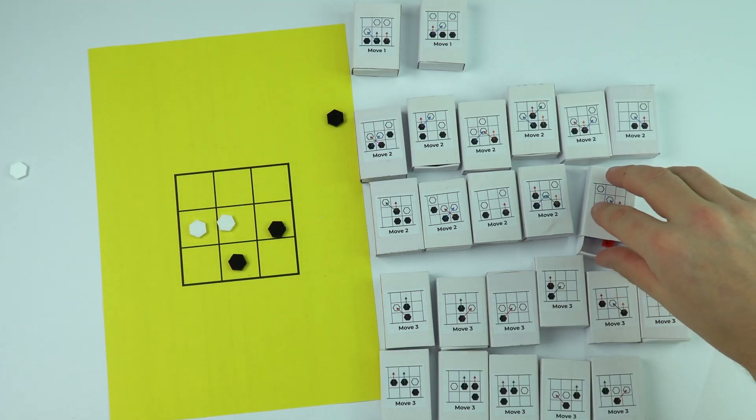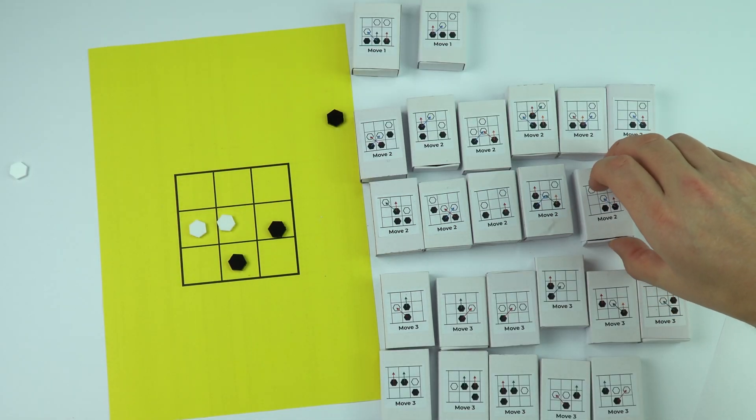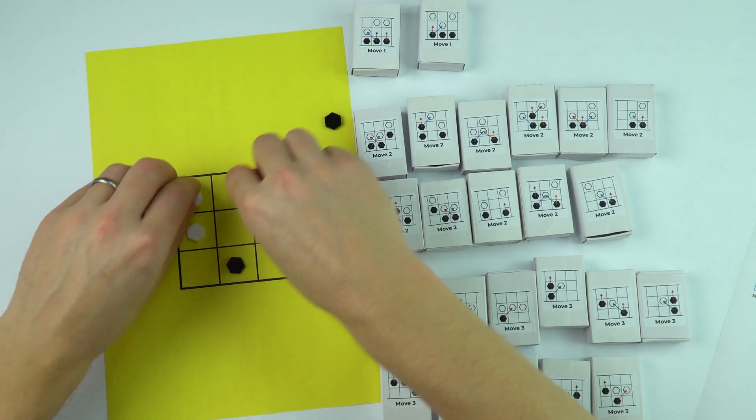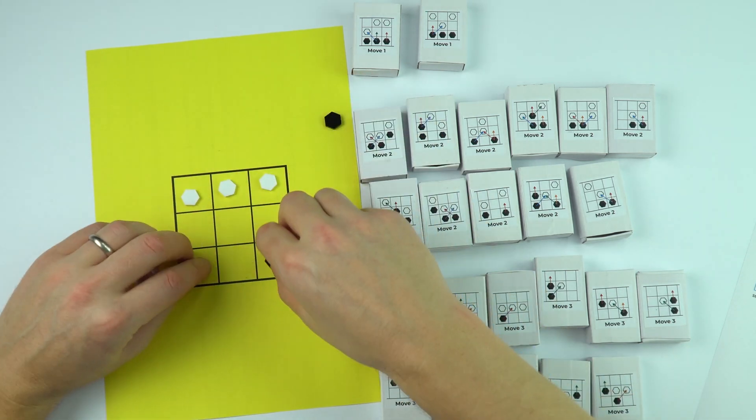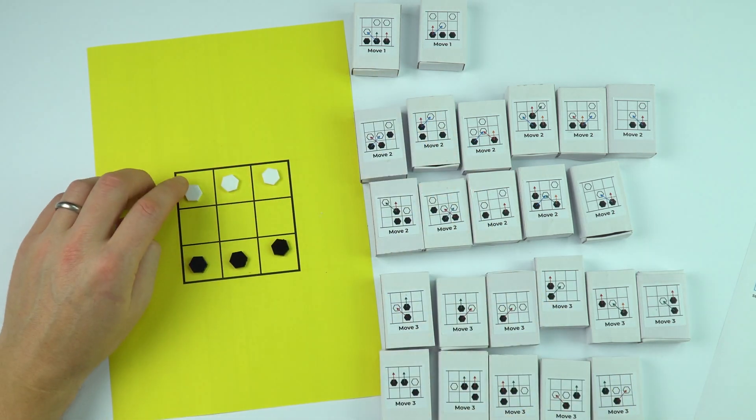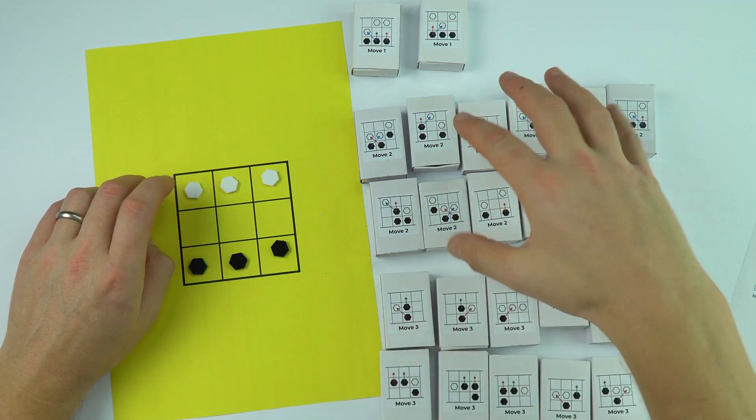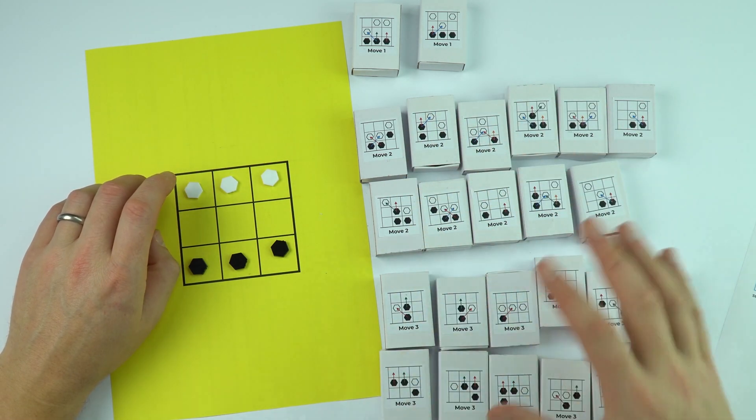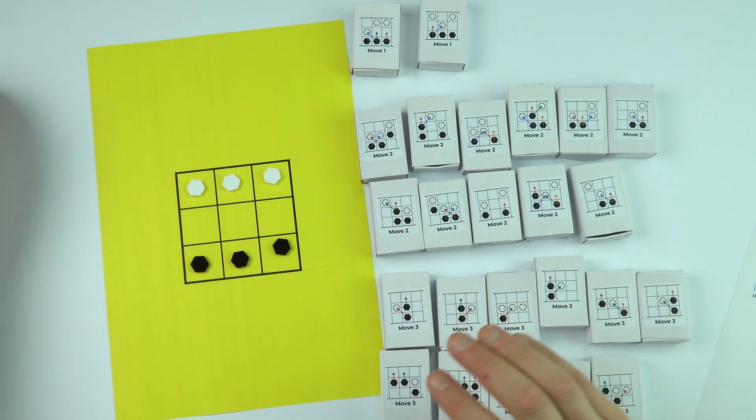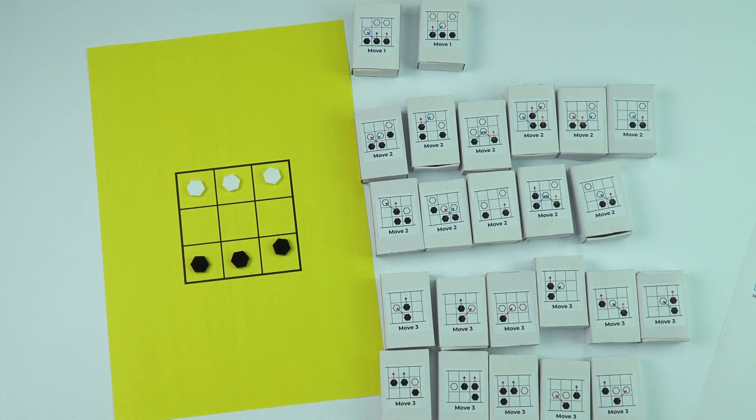This one over here is a little bit complicated, but basically what you can do is work through this several times. Again, this is something you can do individually. You're playing the white counters, the white pawns, and you're game playing each of the possibilities that there might be. The reason that this has been chosen rather than noughts and crosses is because it's a simpler game, and what we then start to do is look at how you can maybe program something so that it becomes unbeatable.